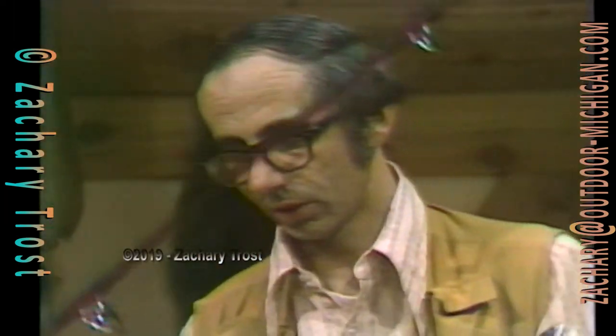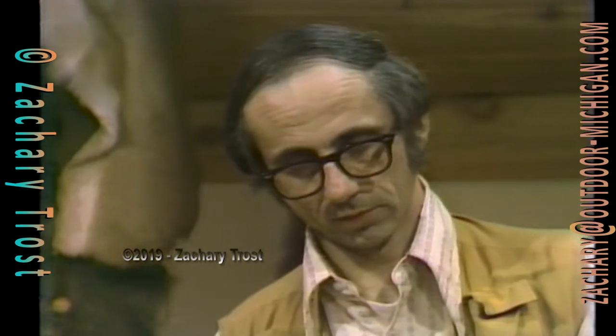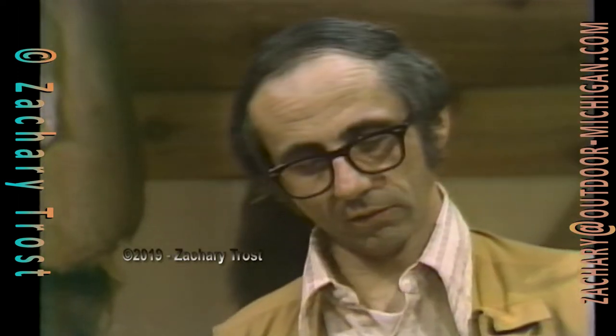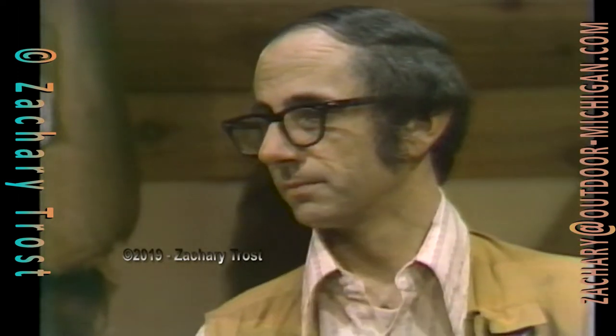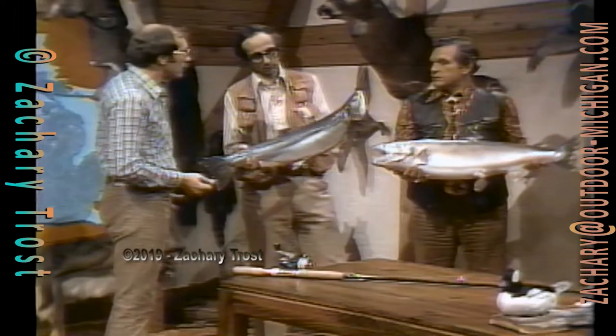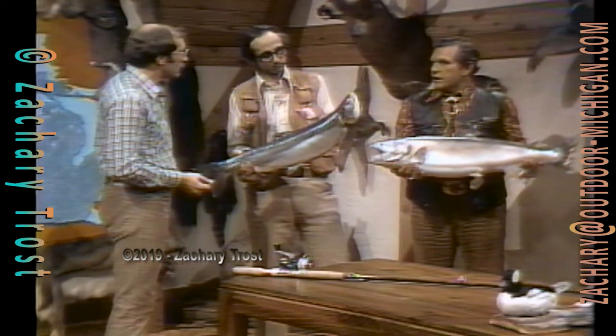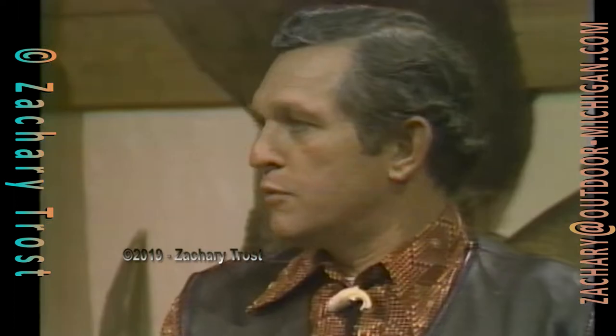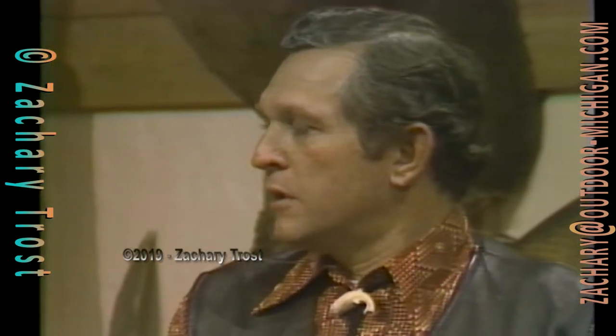You have to remember also that the water is very cold in the wintertime, so they don't really need a lot of food, and they don't move that much. Well, what would happen if a minnow went cruising by — would it chase after it? I think it would probably ignore it. I rarely ever find anything in the stomachs of these steelheads. Fishermen catch steelhead on spawn in the winter, but it's still a striking reaction generally. They'll take it as it comes through because generally your spawn is bright colored, and quite often fishermen will put a spinner or something with it or little colored baits. But these fish are almost never found all winter long with anything in their stomachs when you catch one.